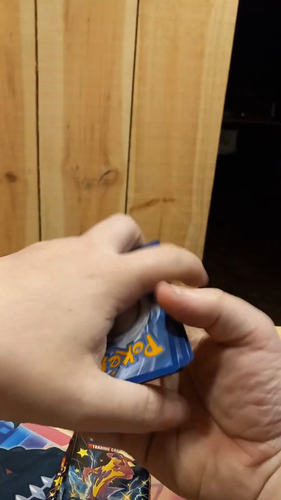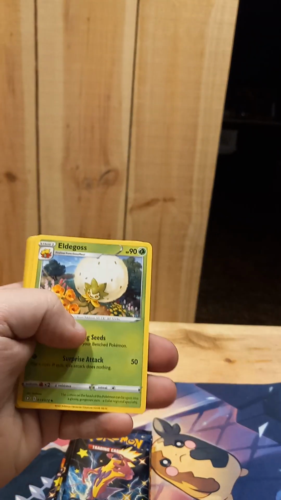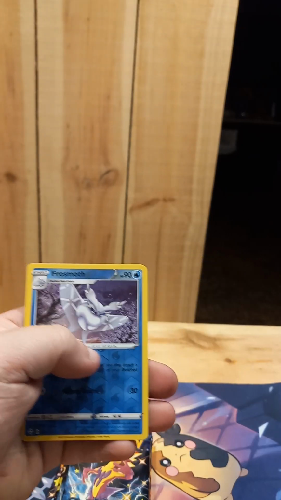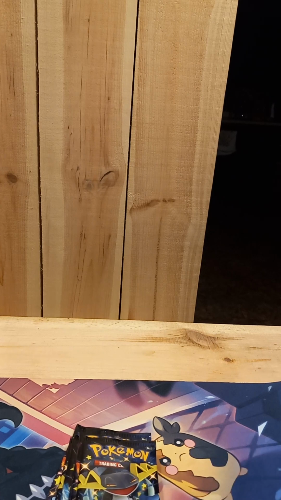Alright. 1, 2, 3, 4. Alright, Metal Energy, Rusted Shield, Dartrix, Eldegoss, Horsey, Yanma, Morpeko, Koffing, Glossifleur, Frostmoth, and a Hollow Luxray. Nice. Okay, keep moving. Hopefully we get at least a couple of hits.